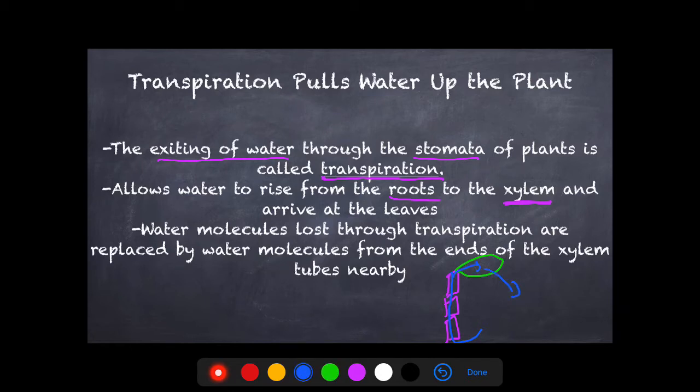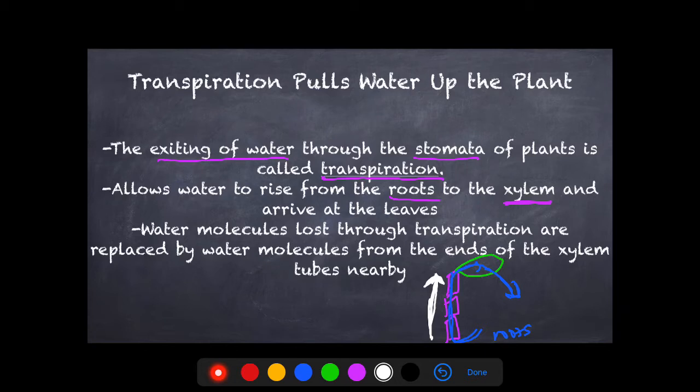What will happen is, if the water goes to the leaves and then eventually leaves out, the water that is down here will continue to move up, okay? So water will come in through the roots. Say the roots are down here. They'll come in through the roots, up out of the leaves and into the surroundings. And then the water that is at the bottom is going to continuously keep moving up as more water leaves.